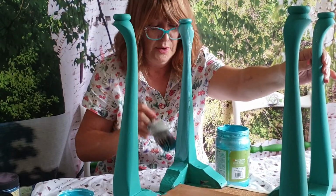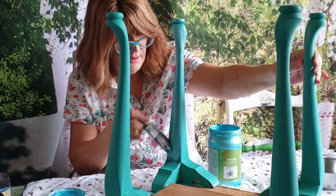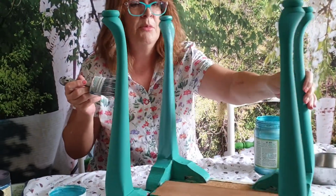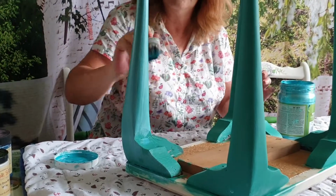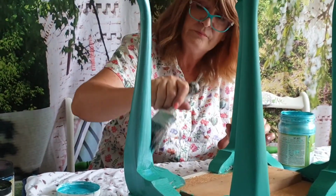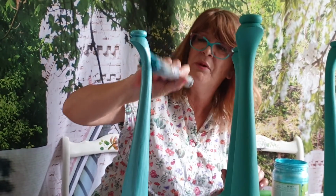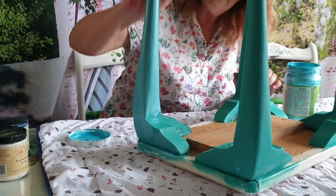Now, I'm not going to work that anymore. That's enough. I will come back and do another coat over the top of it when that dries. You don't want to keep overworking it. Can you see that there? I'll finish this leg. It's probably a bit big, this brush, for this little job, but it's my favourite, the Shorty. I love it. Let's get more.